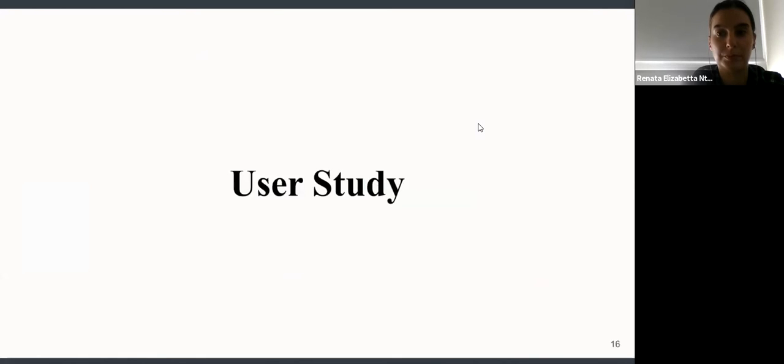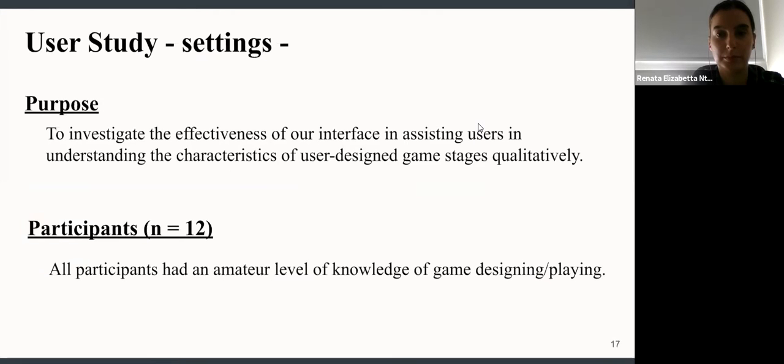We now move on to the next subject, the user study part. The main purpose of the user study is to investigate the effectiveness of our interface in assisting users in understanding the characteristics of user-designed game stages qualitatively. We invited 12 participants. All participants had an amateur level of knowledge of game designing and playing.